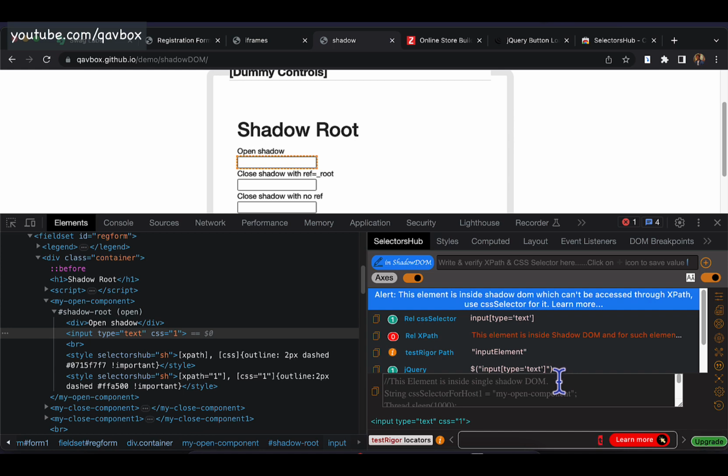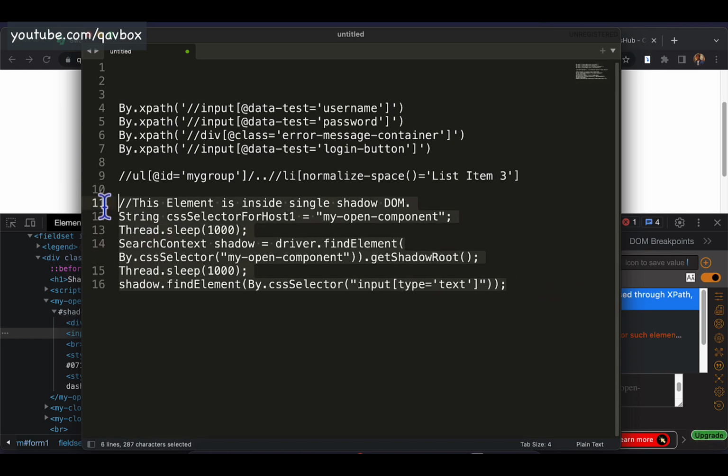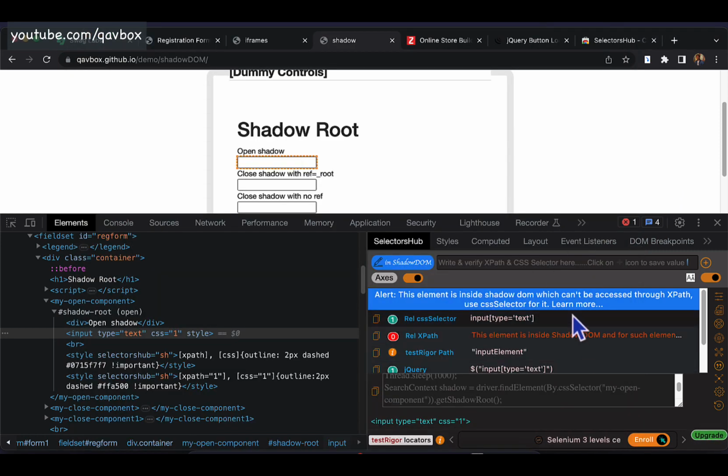For that you probably have to use this particular command. Let me copy paste it, and you will see a kind of pseudo code they are giving for you to see how to handle that. See, the text box that I want to perform some action on is this one, but for shadowDom you really need these many lines, or maybe fewer lines without comments or waits, but still you need to understand that, right? So this particular tool reminds you that it is inside a shadowDom. It even detects when you have a nested shadowDom inside a shadowDom, or if there is an iframe.